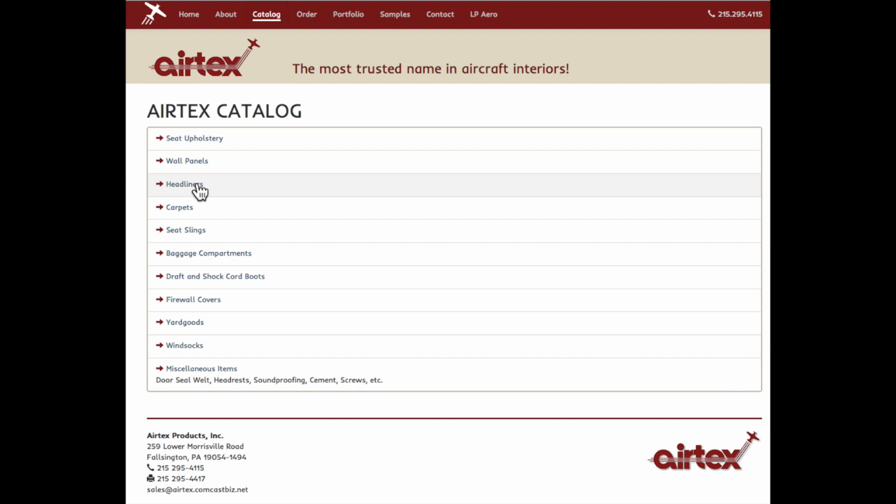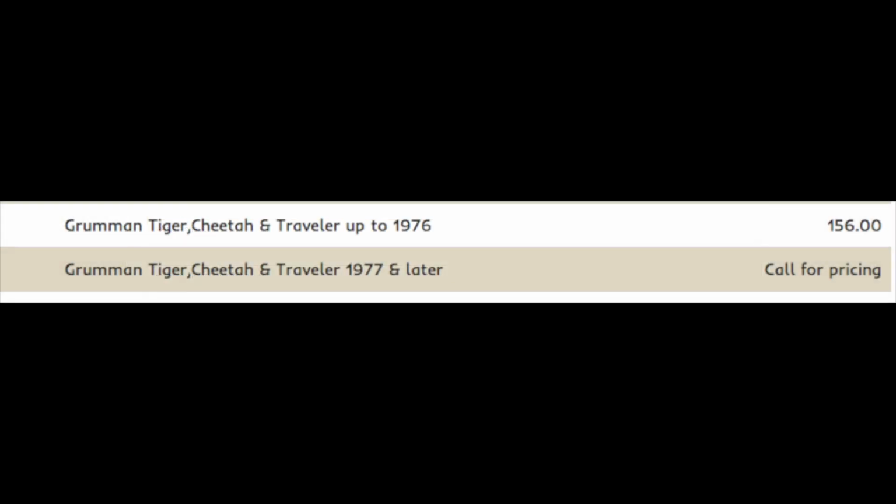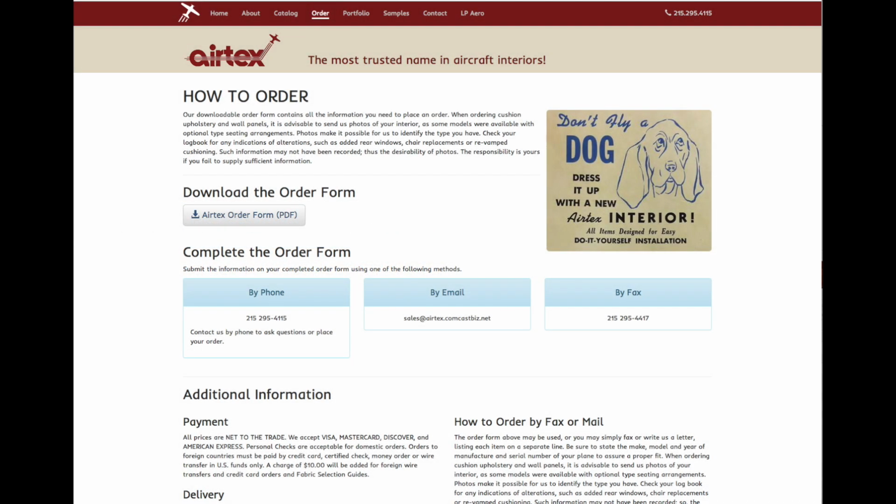Now what we chose to do is we called them on the phone instead of using the form to order. We ordered 2 yards of the polyfoam, 2 yards of the sound insulating foam, and 3 yards of the fabric to have, as well as a carpet set. You can fill all this out on the order form, but it's hard to find in the catalog. That's why we just go ahead and call them on the phone and tell the lady what we want, and they're more than happy to send it to us.